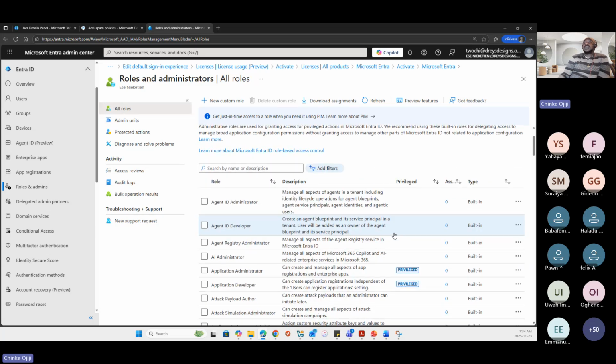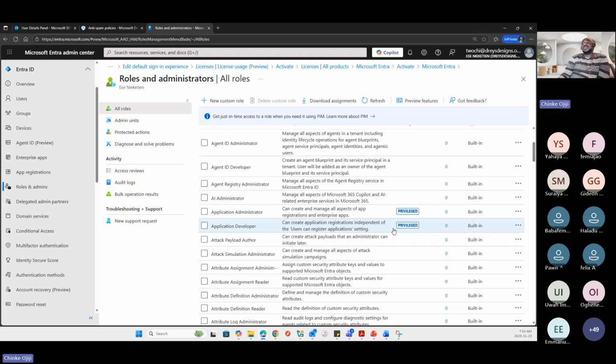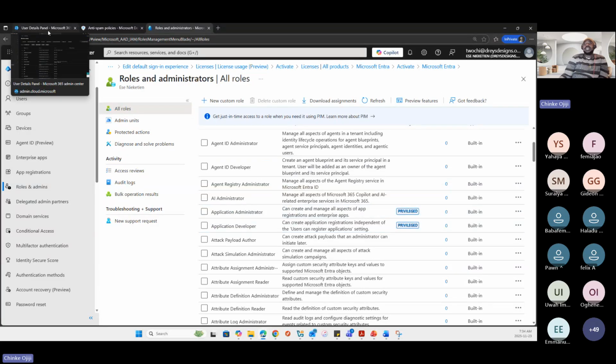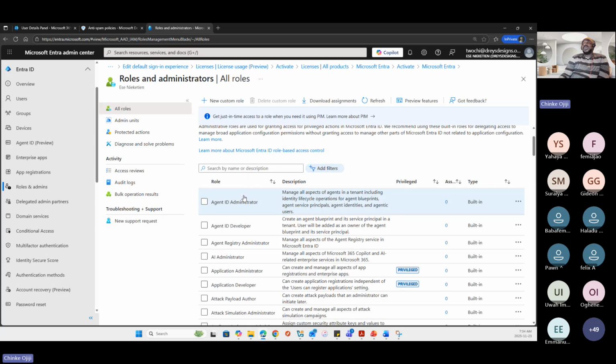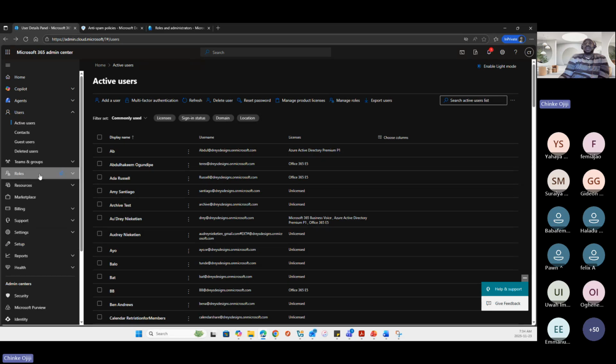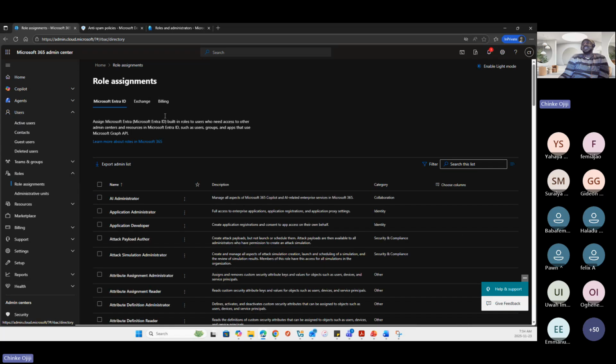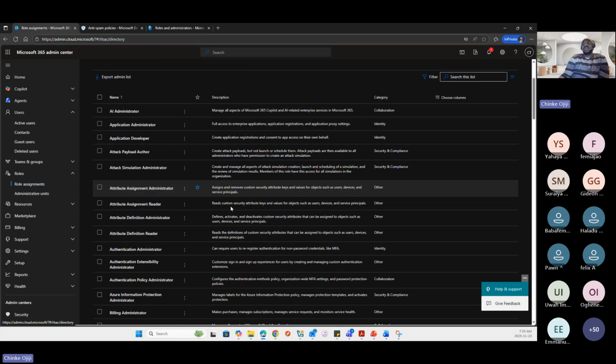Okay. Now, I don't want you to be confused, and also because I'm not too sure of your previous classes if they have also touched roles in the M365 Admin Center, but just to make you aware as well, in the M365 Admin Center, there are also roles here. Now, if you come to role assignments in the 365 Admin Center, you'll see the Microsoft Entra ID roles as well here.